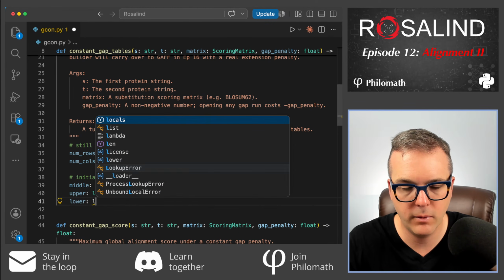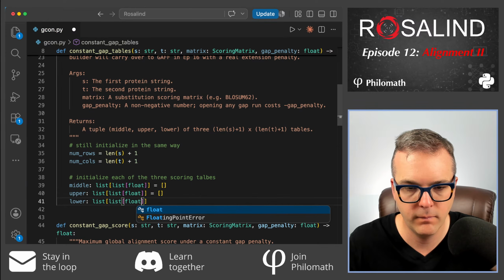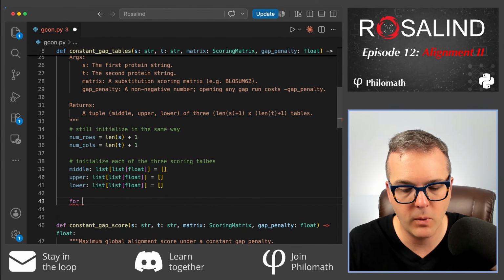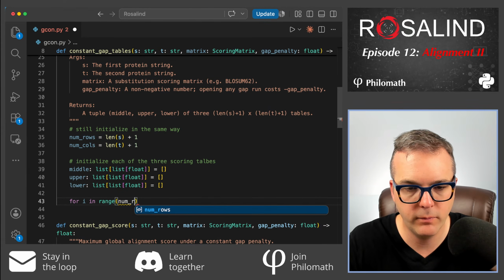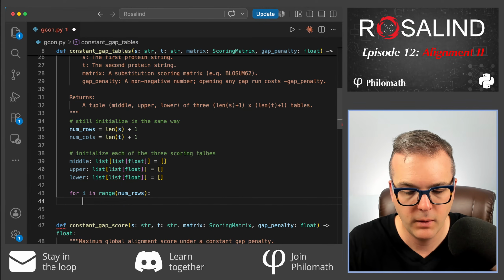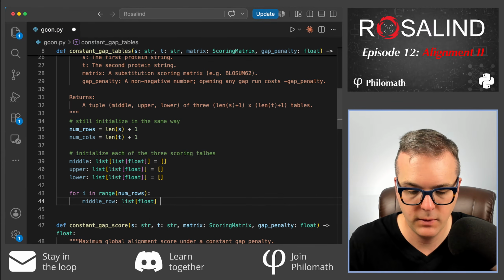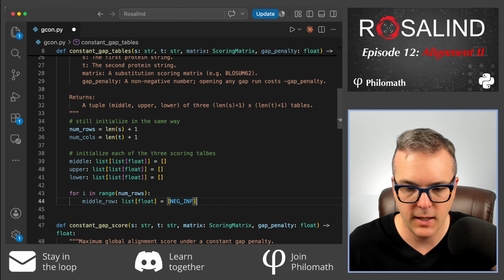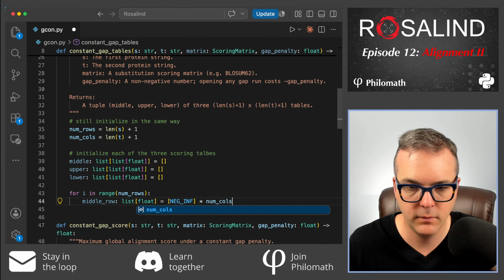And same thing for lower. So we'll say for I in range over the num rows. And the middle row is a list of floats. It's equal to negative infinity times the number of calls.